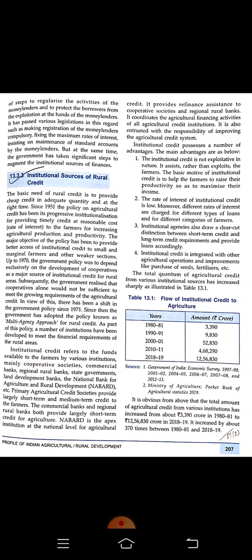So what are the main advantages? If the farmers are taking loans from institutional sources, what are the benefits they are going to have? First, the rate of interest is very low. Institutional credit does not exploit the farmers, and it clearly distinguishes between short-term and long-term credit. They have a clear demarcation in their mind.